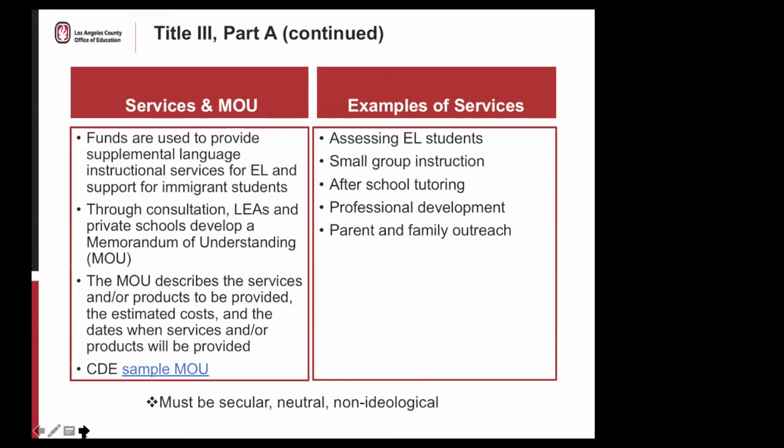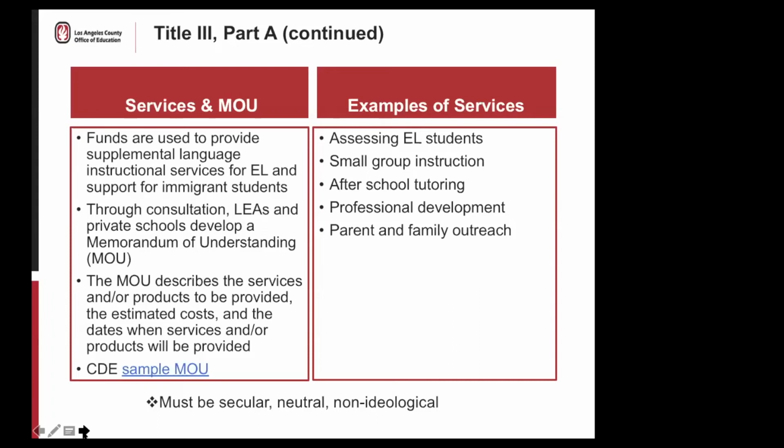And so through the consultation process, the district and each private school will develop a Memorandum of Understanding, or MOU. At a minimum, this MOU needs to describe the services and products to be provided, the estimated cost and dates of their provision. And we've also included the link to a CDE sample MOU for your reference.